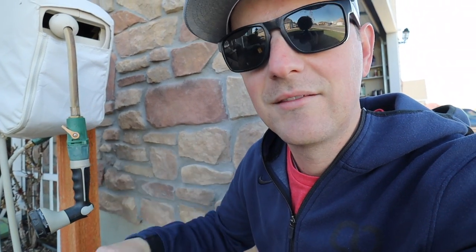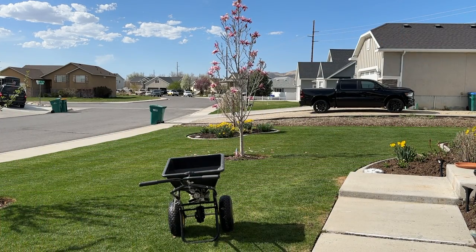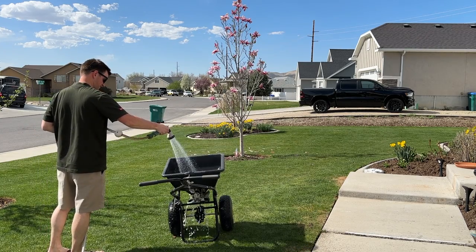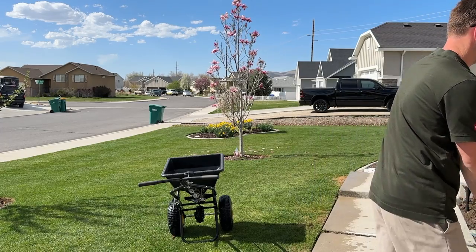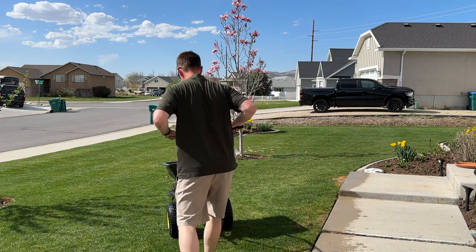Other than that, I have three other hose reels from Hose Link — one other here and some at my parents' place — with no issues. So that was kind of a one-off thing. Overall, everything works really nicely. A retractable hose reel is one of those things where you don't really know how convenient it is until you actually have one. You spend all this time rolling up a regular hose and it gets tangled, but with this you just tug on the hose, let it retract itself, and you're done.